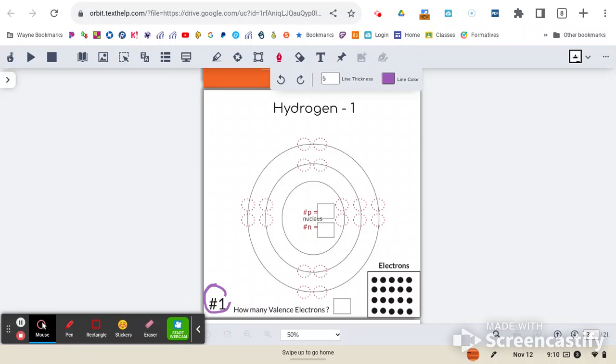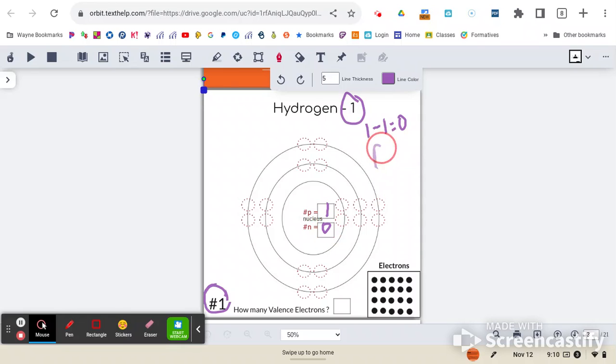Okay, so 1 down here means I have 1 proton. So I'm going to put a 1 right here. Now this number right here means that's the mass number. To find out how many neutrons I have, I'm going to take that number 1 and I'm going to subtract the number of protons. So for this hydrogen, I actually have 0 neutrons. So I'm going to put a 0 right here.